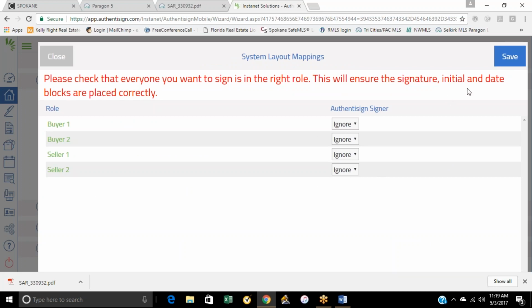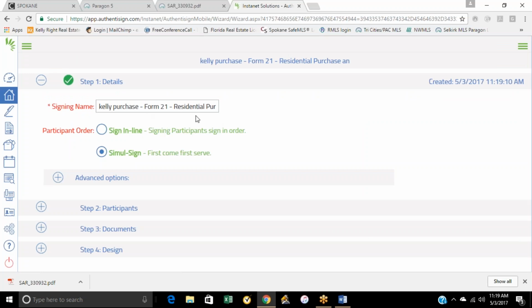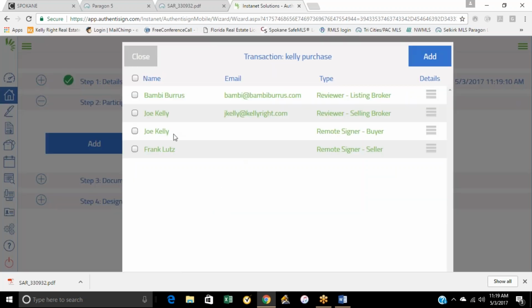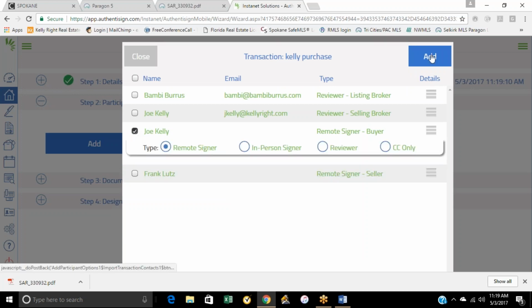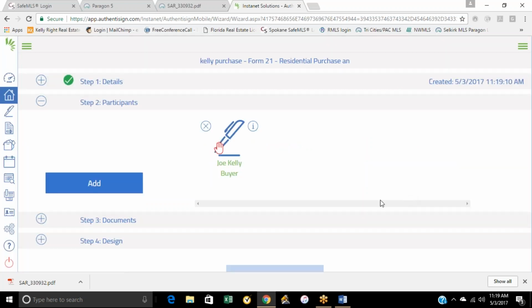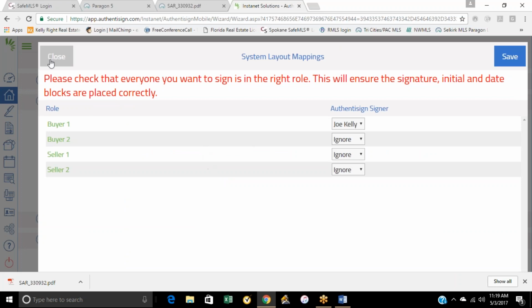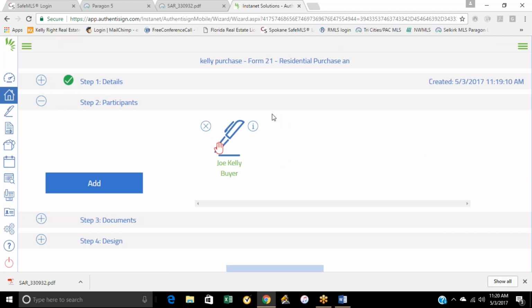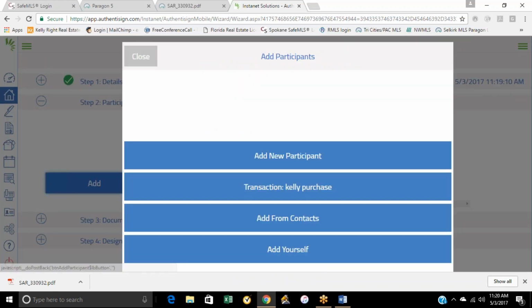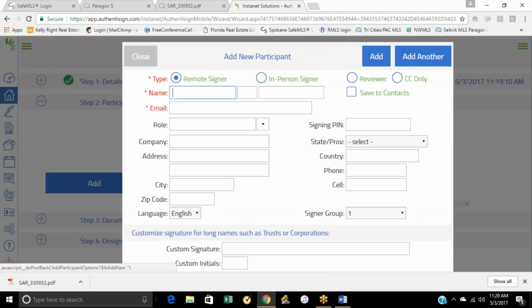So seller. Why am I not here? Let's go back here. Purchase and sale participants. There we go. So Joe Kelly's going to have to sign this one again. And right here, Donna, this is where it would show the signers. So yeah, Joe Kelly, and let's say it's my wife, Mary Kelly, she would be on here as well. And then you would just put the email into both of them. Actually, you know what, let's add someone. Add a new participant. That'd be a good example.